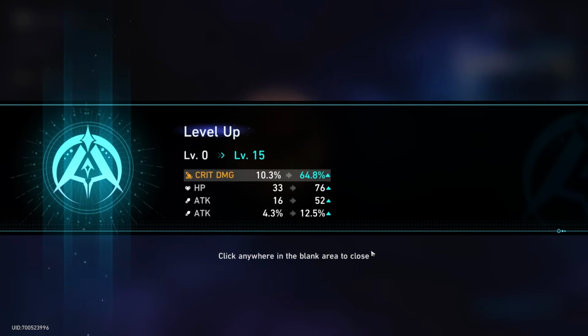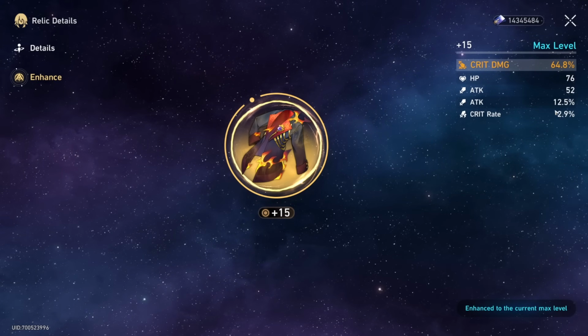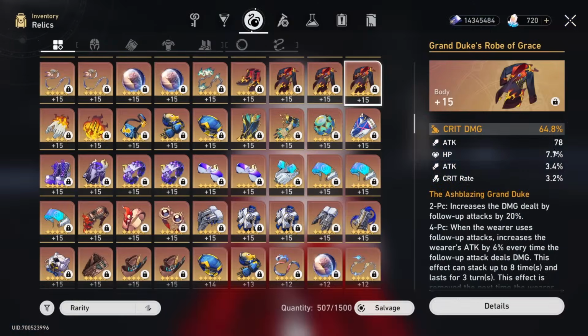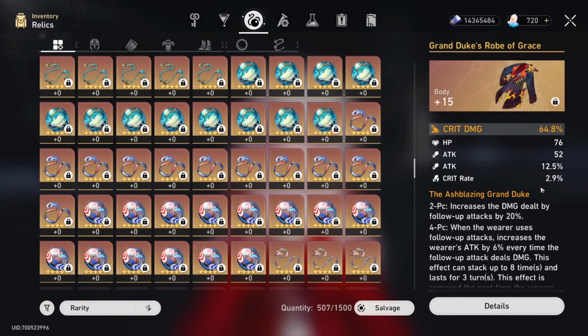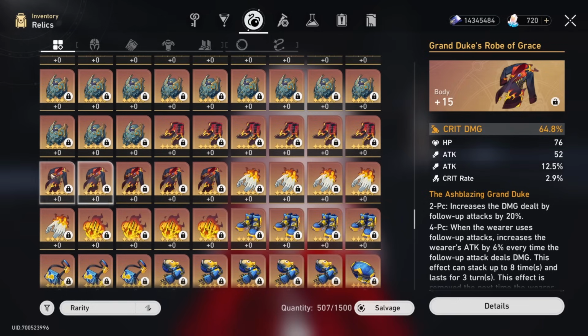Ain't no way. It completely missed all the crit. Yo, flat attack into attack into HP. It didn't go a single dime into crit. This is HP, a little bit less attack, but this is like 12% attack. Man, come on. If it only proc'd one crit rate. I just asked for one crit rate.